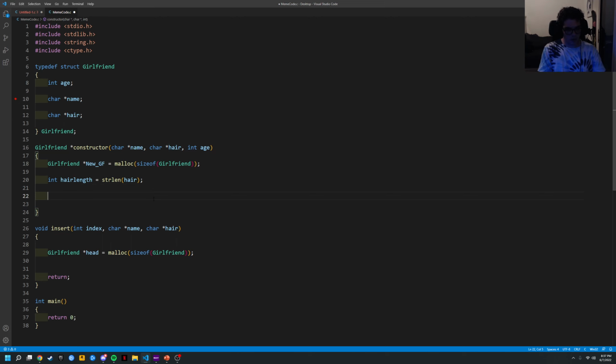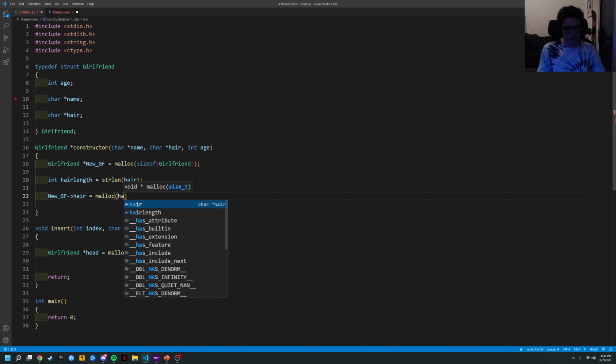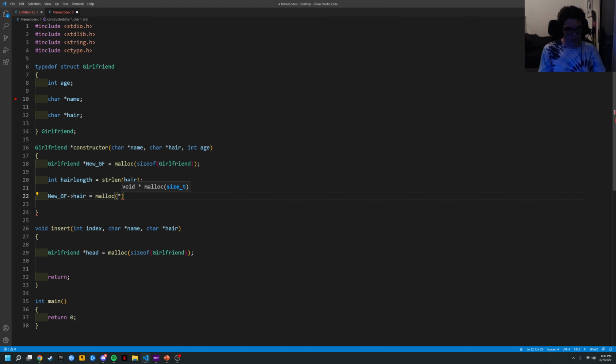Then we can go new GF arrow, because it's in pointer form, arrow hair equals malloc, and in parentheses hair length plus 1.